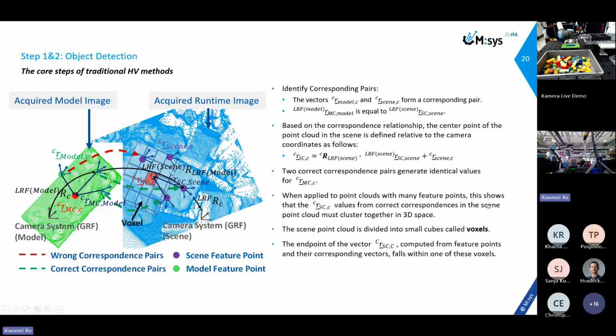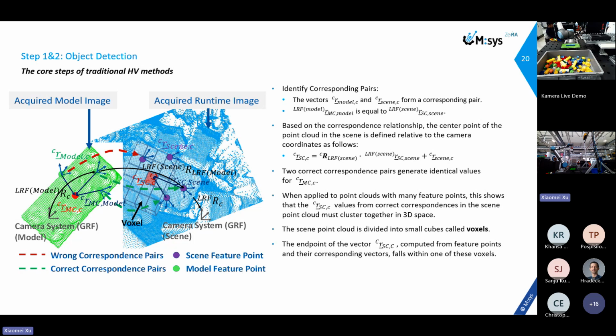In real-world scenarios, noise in the point cloud significantly reduces the percentage of correct correspondence pairs, often to less than 5%. As the figure illustrates, the green dotted line represents the correct correspondence pair. The red dotted line indicates incorrect matches.